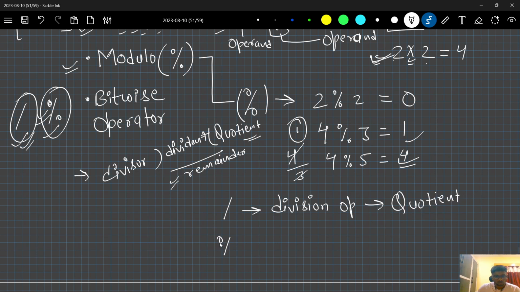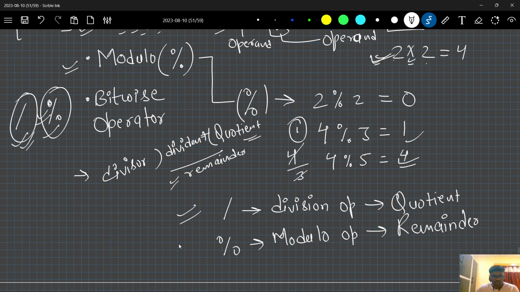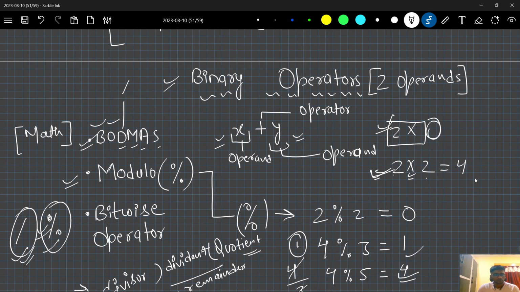And when we use the modulo operator, I think you could easily find it on your keyboard, sorry for the writing, we get the remainder. You need to keep in mind that these are two different things. When we use the division operator, we get the quotient, and if we use the modulo operator, we get the remainder. Hope you are clear with it.